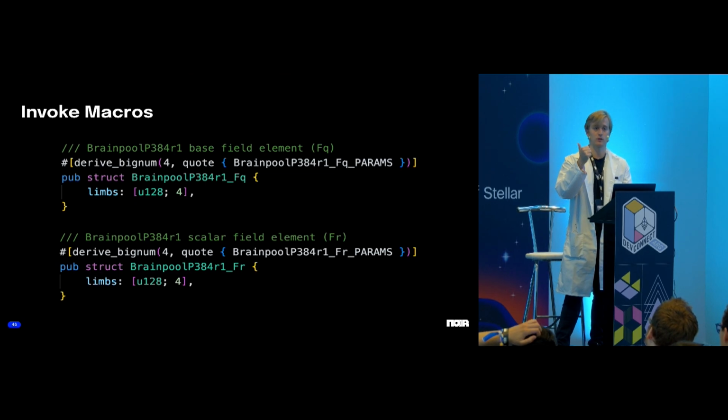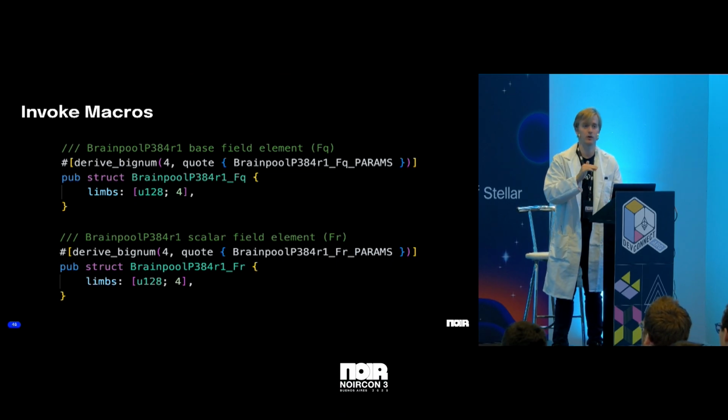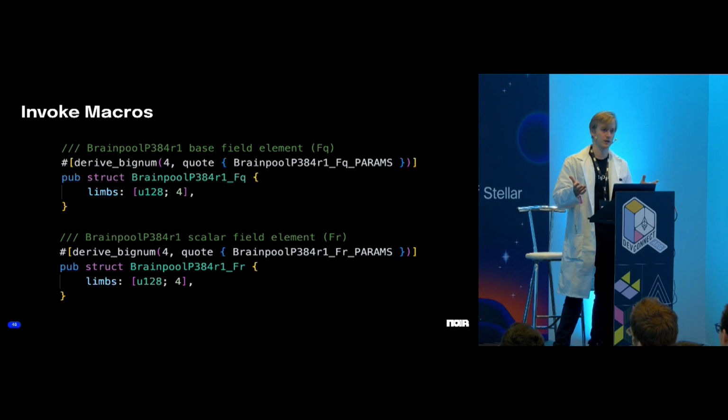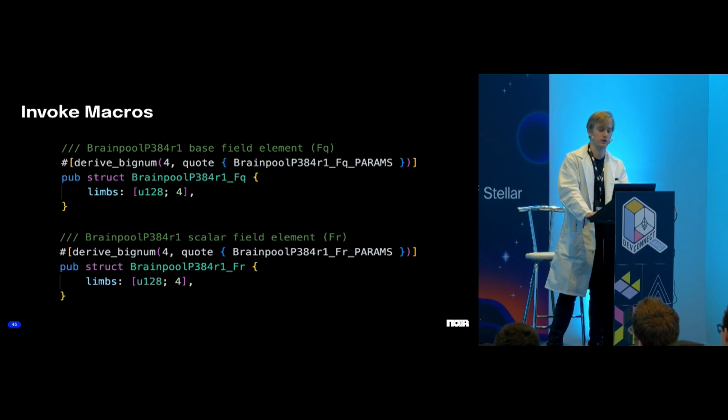And then they're both for limbs, and we have some certain params that we've specified earlier that I showed you, where it was just a structure with a certain modulus. I'm using a structure because in a production big number, you're going to have a few other parameters, and it's better to just use a structure because you might be able to extend it more in the future, or just extend it more easily. And that's how we then invoke our macros.